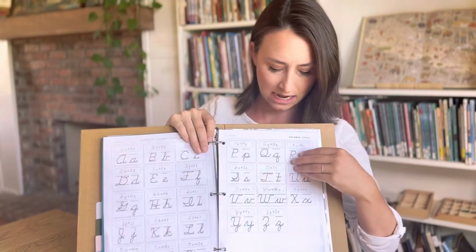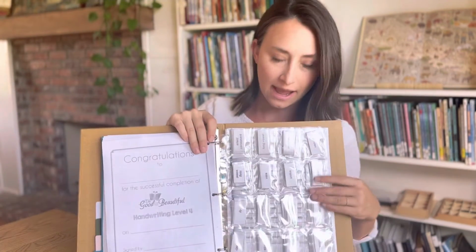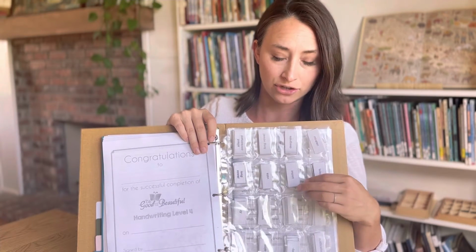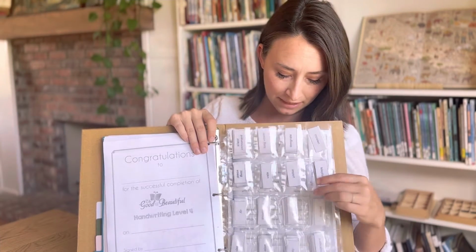And then I also store his grammar and handwriting in here. And then in the back, I have little, I believe these are trading card protector pockets, and they are on Amazon. And I keep his word study strips in here. This is for spelling and vocabulary. It's called word study, which I will talk about in a different video. So that is one method.